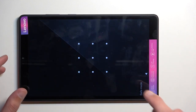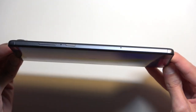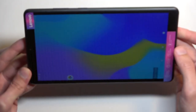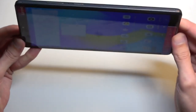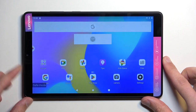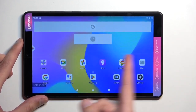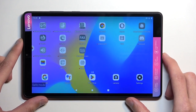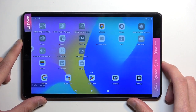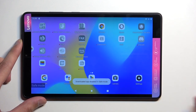As you can see, once it boots back up we have a safe mode marking right here. So we have safe mode and widgets don't work as you can see, and we have basically an entire page of apps that will not function whatsoever. All these apps are grayed out because you can't use them in safe mode.